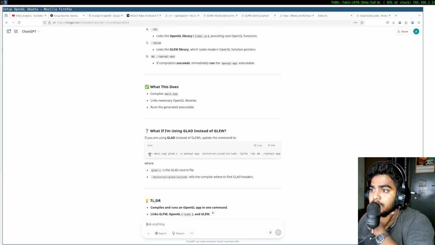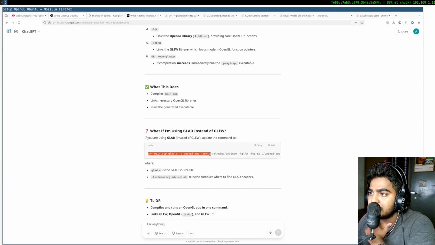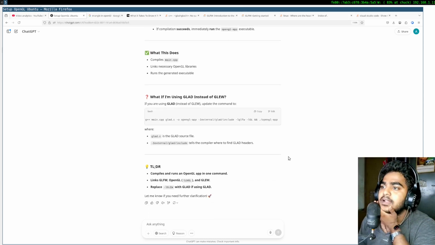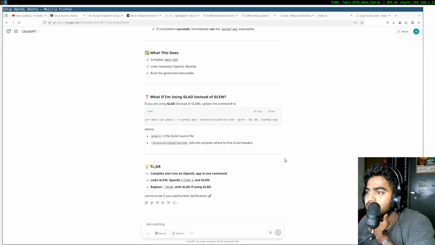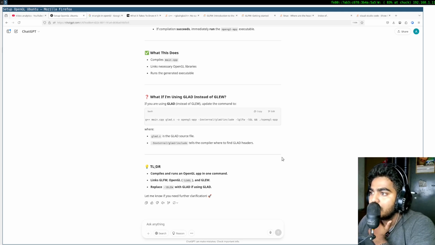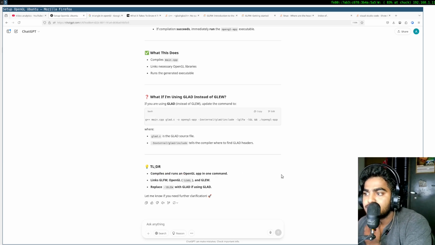Then it will be glad.c, where glad.c is the glad source file. Then include the external glad include to tell the compiler where to find the glad header. It compiles and runs OpenGL apps in one command.